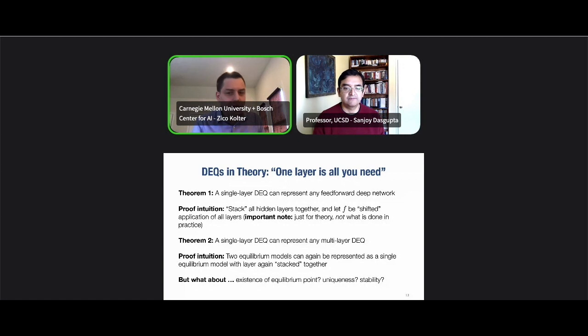Okay, so now let me finish. I didn't have that many slides, but I'm still sort of behind where I want to be. So now the question that was asked before is: okay, this sounds great, but this seems really heuristic, right? Because how do you know this equilibrium point exists? Is it going to be unique? Are you going to be able to find it stably? I mean, what on earth?